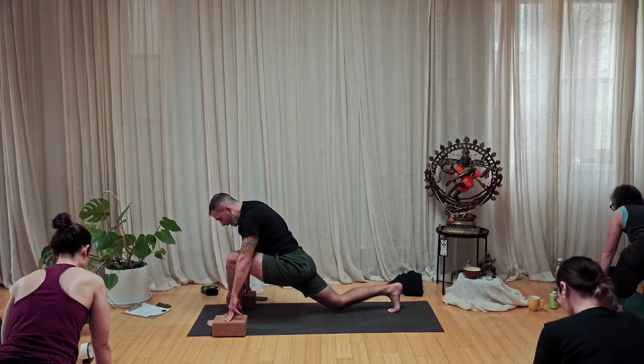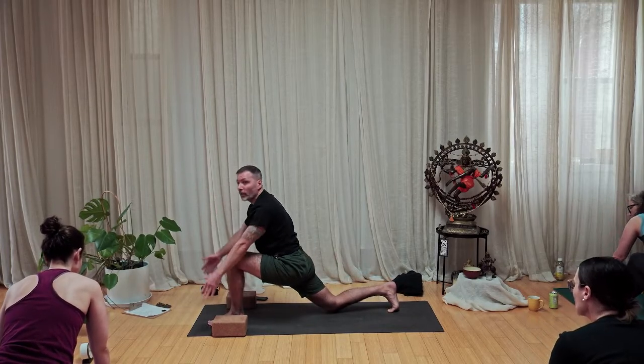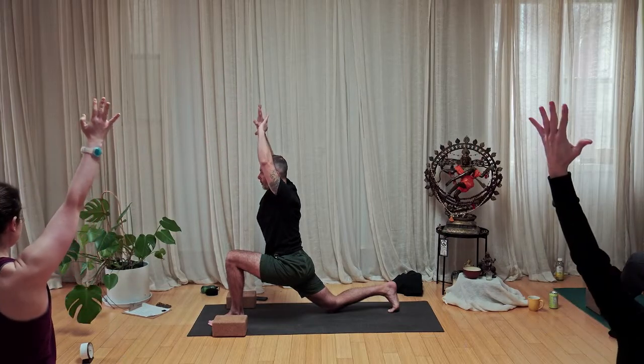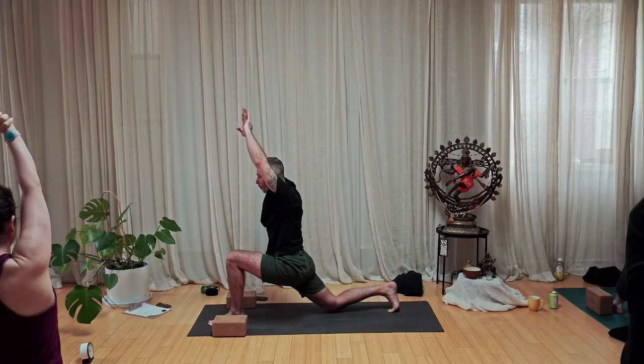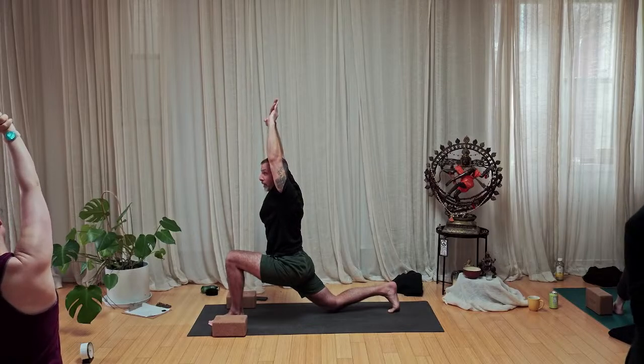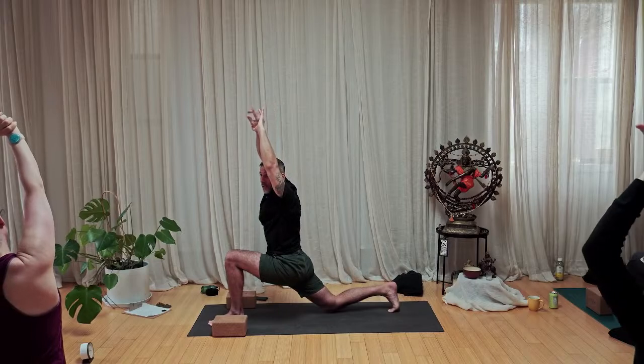Exhale, lower the back knee. Start dragging the back knee forward. Let the arms come in front. Take them up overhead. Then the left hand's going to grab the right. I'm going to pull those shutters closed. Slide the head and throat back. Slide the arms back a little bit. Yep, now take that little side bend to the left.